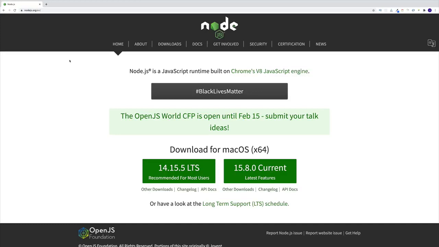Lastly, let's also talk about versions. As you can see, at the time of the recording, I have two options, 14 LTS or 15 current one. If you read the Node docs, you'll see that for production apps, they always suggest using LTS, which stands for long-term support. And therefore, I will also suggest the same, but as far as the tutorial, I don't think you'll have any issues if you use the current version instead.